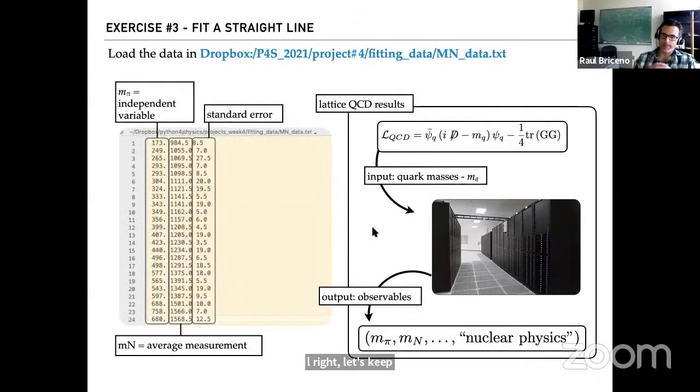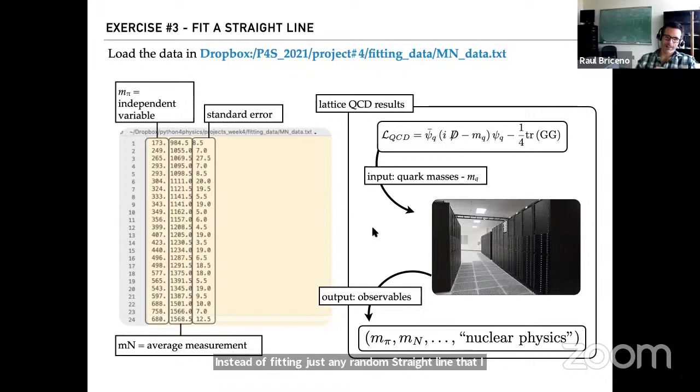All right, let's make it more fun. How about that? Okay, that was too easy, perhaps. So next, let's fit a straight line. Okay, we already fit a constant. Now let's fit a straight line. How about that? Instead of fitting just any random straight line that I create, I figured we would do something more fun.